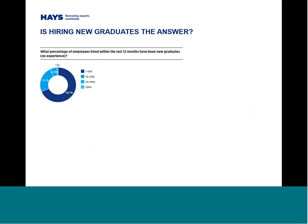On that same topic, or a connected topic, is the idea of hiring entry-level or young people. That's got to be part of the long-term solution. But are people actually doing that? So 68% of companies said that graduates made up less than 10% of their total hiring last year. Then you've got the remaining around 30% probably taking a longer term view and hiring anywhere from 10% to 50% of their total hires as entry level. Still, you've got the vast majority, the 70%, potentially not feeding the future pipeline enough.